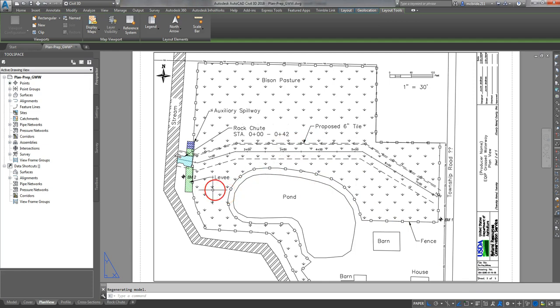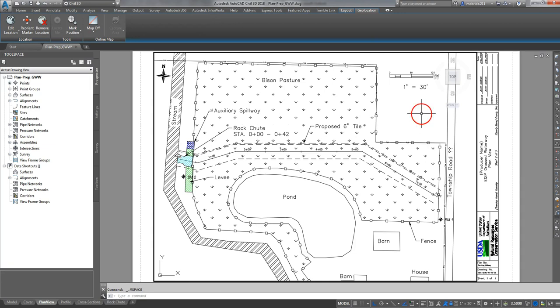Simple as that. Other than I added a north arrow and a scale, and I wrote what the scale was so that it was easy to figure out. Now when we talk about scales for a set of plans, it's important that anytime you zoom in and out, make sure you do it at an even increment. So for instance, when I click in the viewport, I'm now working in model space. You can see down here at the bottom that my scale is 1 inch equals 30 feet, which is what I have written here.